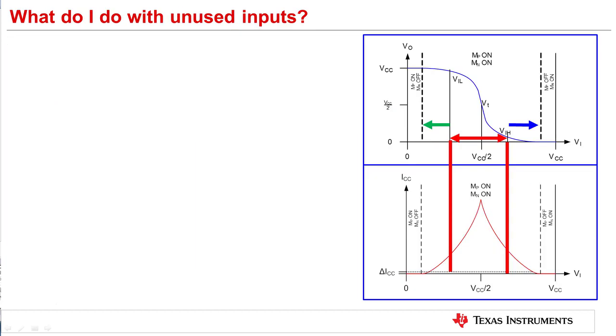What happens when there are unused inputs in the CMOS circuit? Recap from the earlier slides about the shoot-through current when the input voltage is around the threshold region. When there are unused CMOS inputs, then there is a possibility that it can float to a value around the threshold region, which is about VCC by 2 and hence could result in very high ICC current. This could result in higher junction temperature within the die and could also lead to potential reliability issues in the long run.